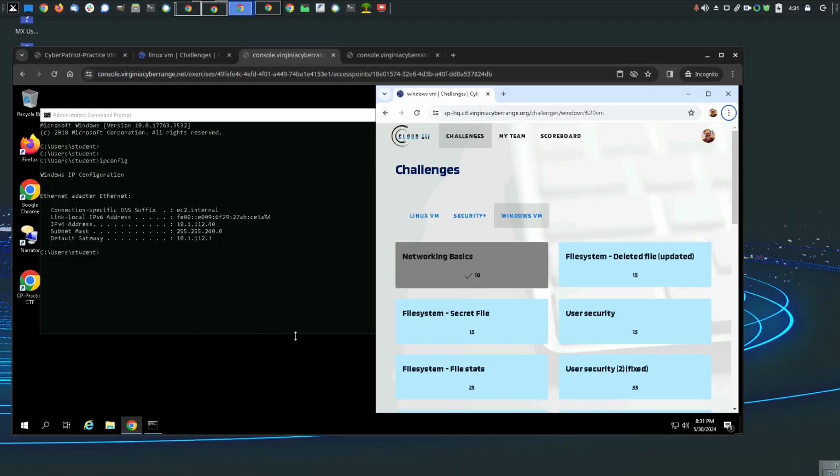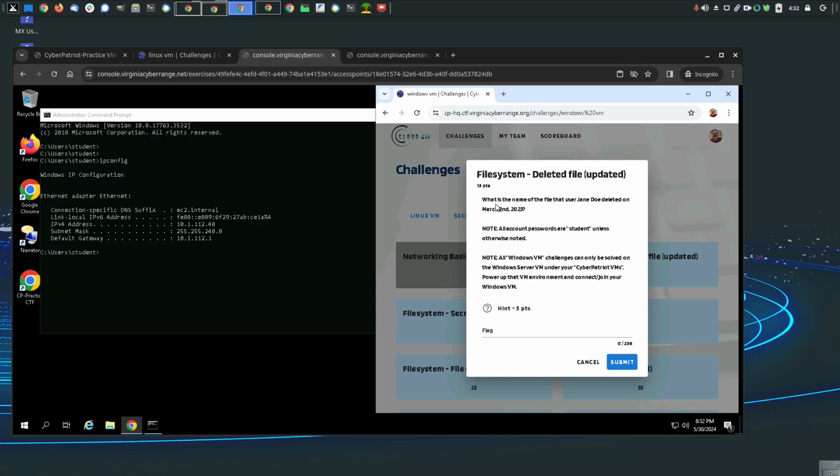So let's do another challenge. Windows challenge, file system, deleted file. This is a tricky one. I should probably make this one give more points because I think this is what it is. What's the name of the file that user Jane Doe deleted on March 23rd?